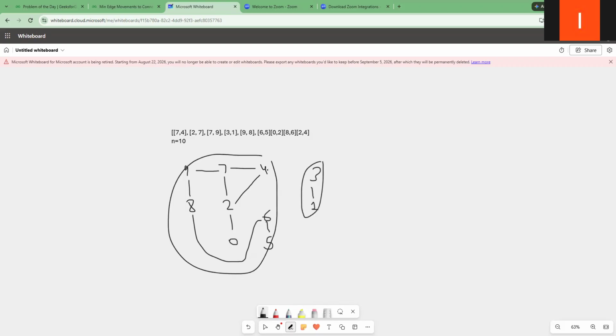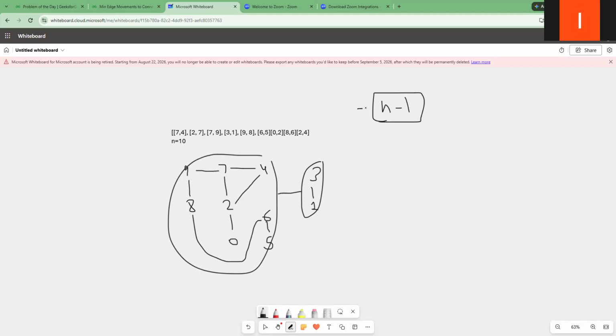And how many edges do we require? First of all, we have to understand how many extra edges we can use to connect every vertex in our graph. If we are able to find out how many components we have, we require one edge to connect two components. So if the number of components in our input graph is n, we require n minus one extra edges to connect every vertex in our input graph. How we will find the number of components, we will see in some time.